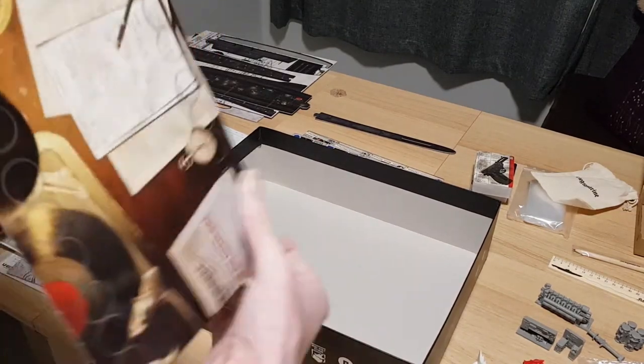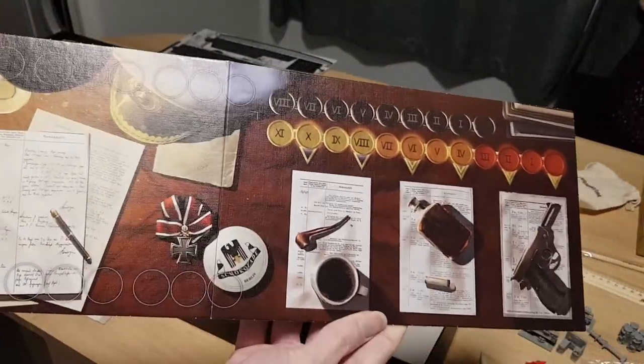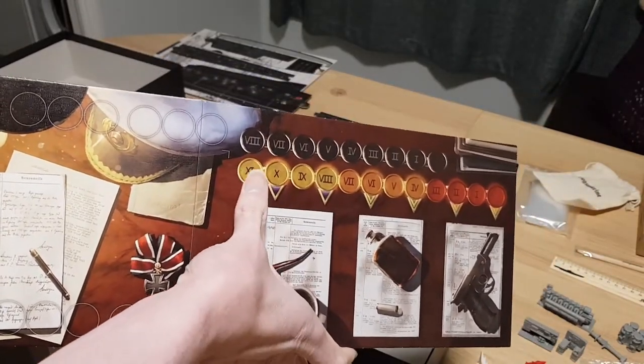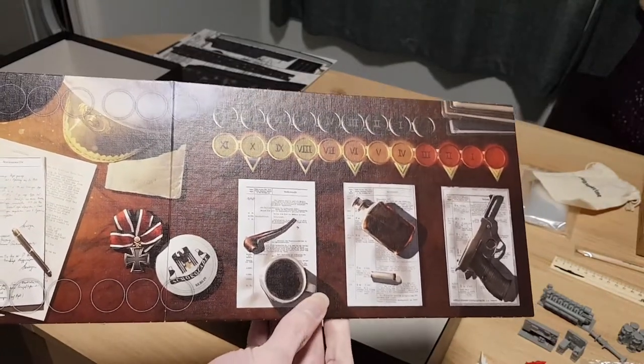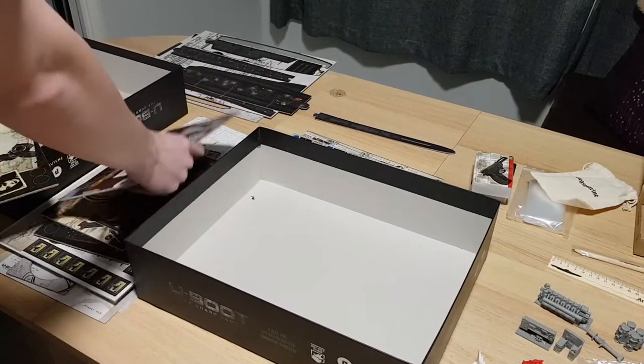Next we have what I assume to be the captain. As of right now, I have no idea. I'm assuming maybe morale, maybe depth. Don't quite know right now. And again, the nice little effect on the back.